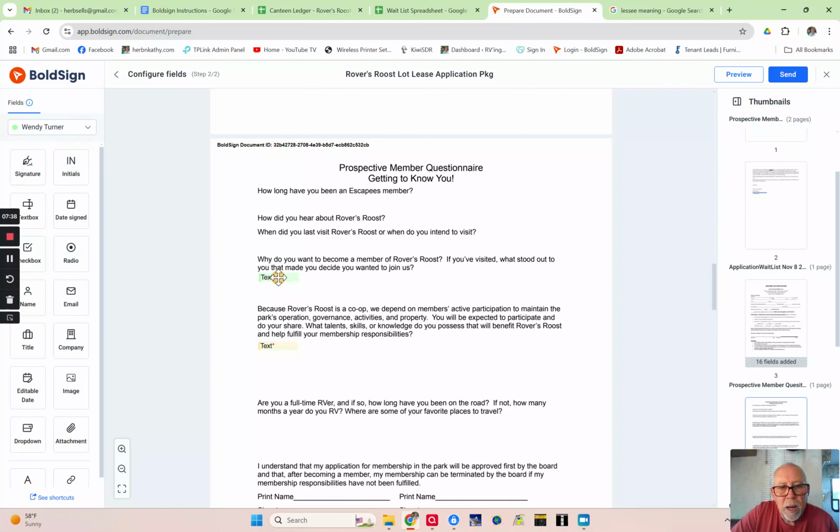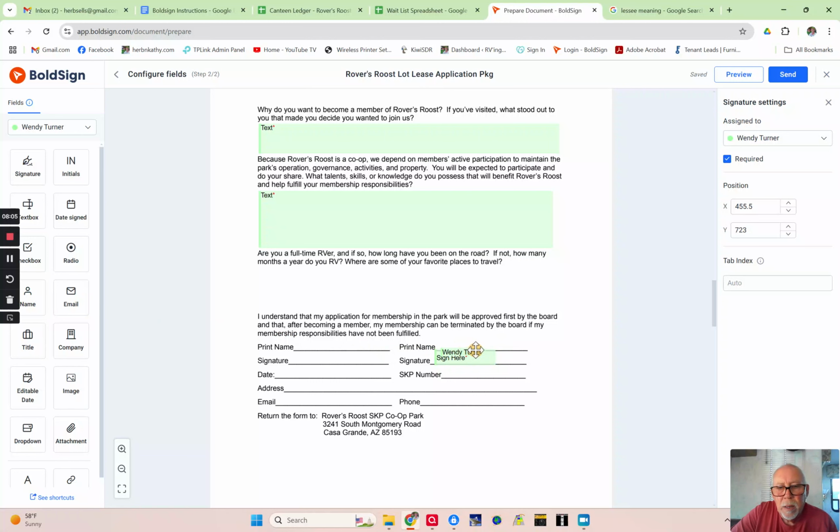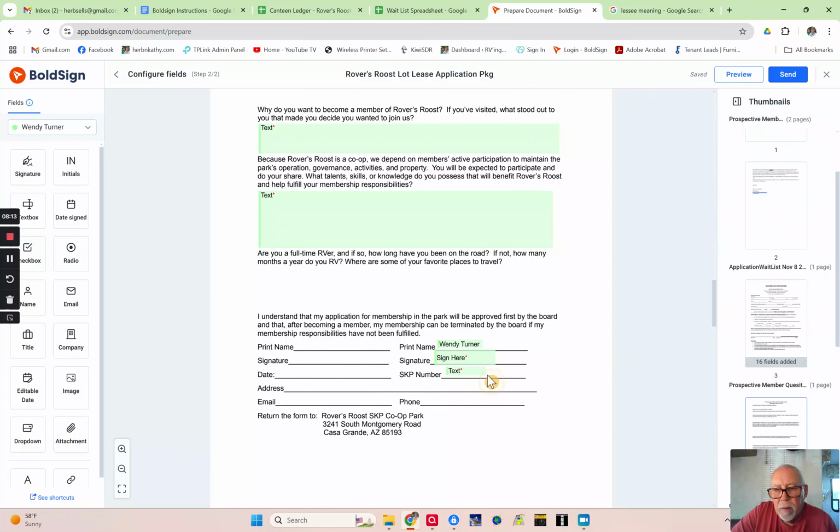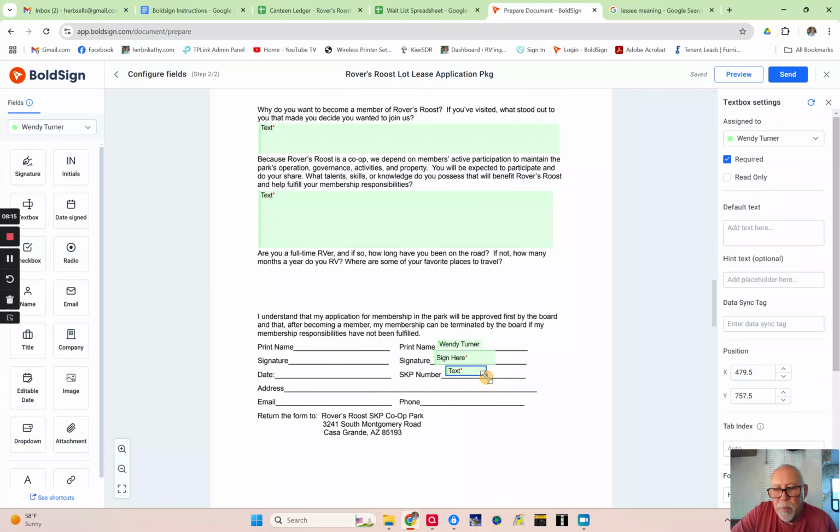Signature. Wendy's signature. Signature right there. Name. Right there. SKP number would be a text box. Put that there. And that's probably big enough for 6 or 7 digits. Their address would be a text box.